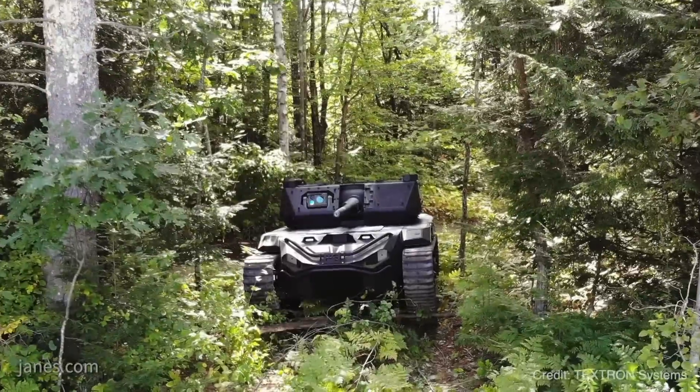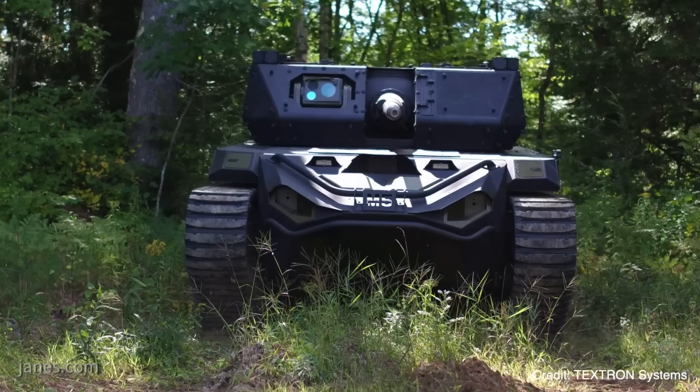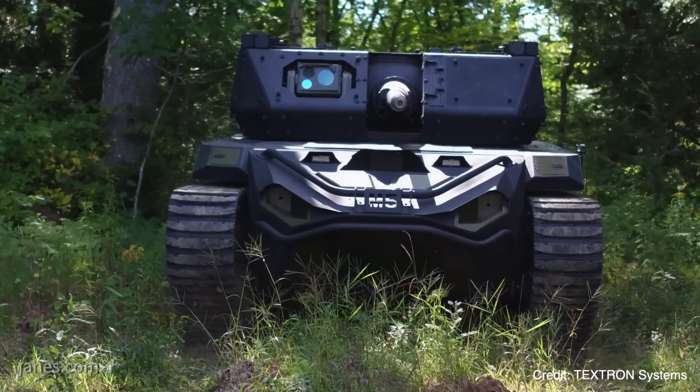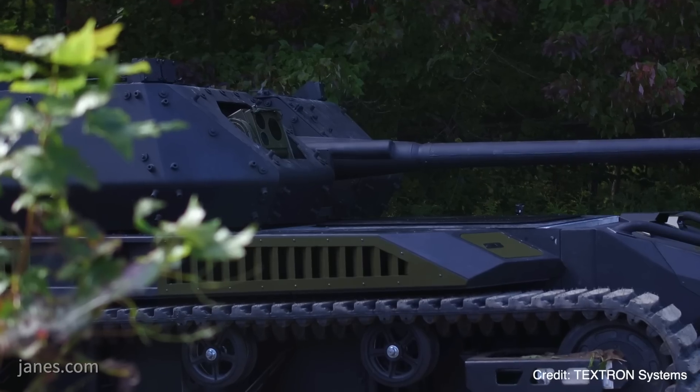This vehicle has no human in it — this is a complete robot. It's also a completely electric hybrid drive, so we can charge on the run but we can also engage a silent mode. This vehicle can literally silently creep through the woods at speeds over 40 miles an hour and do it very quietly. It gives the warfighter, our US soldier, a huge advantage.